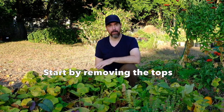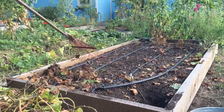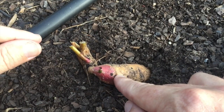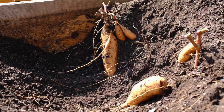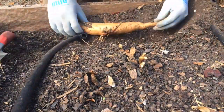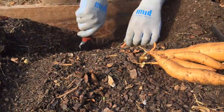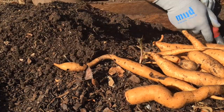I am going to remove all the tops, and then I'll be able to dig them up more easily. I've intentionally left a good piece of the vine sticking out of the ground, and leaving that stub visible helps me target where I need to dig, because you're going to have the greatest concentration of sweet potatoes directly where the sweet potato slip was originally planted. It will vine and grow more sweet potatoes along the way, but they are generally smaller. I prune my vines back because I want the concentration of growth and nutrients to go to the bulk of where the sweet potatoes are going to grow.